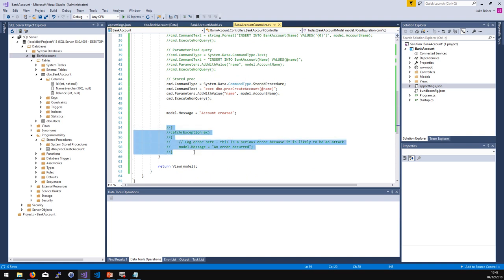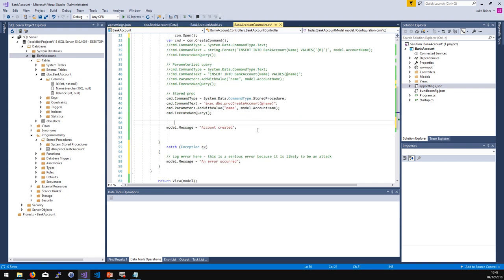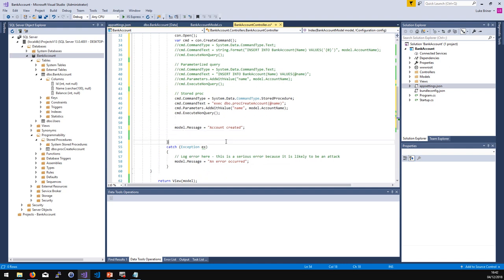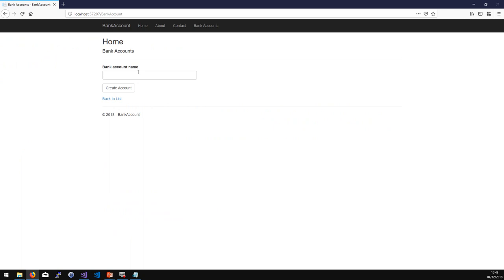The other thing, of course, that's really important here is not to expose error messages. So if I uncomment these bits, and get that to line up properly again, what we're saying here is if there is an exception, which we don't expect, but if there is, then we would log some kind of error here. We should be using a logging framework. I haven't shown that. And then we could just show a nice simple error message to the user instead. So now if we go back to this, if we keep it using the same code, then we would hope that we wouldn't see that exception anymore.